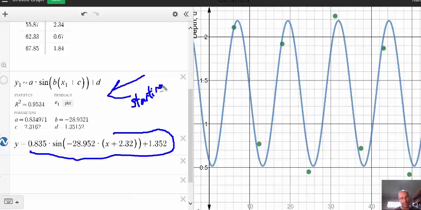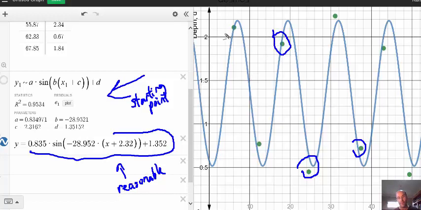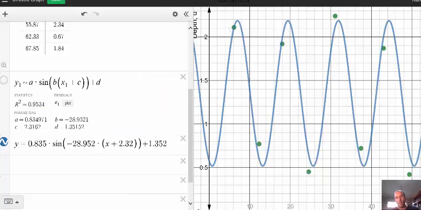So that regression process gives us a starting point to have a reasonable estimate of a formula or a function that suits the data. You might be able to improve on it, but see how it's not perfect. Okay, the points don't sit on there, but they're not too bad. So you can talk about the reasonableness, and as I've mentioned in a previous video, if that r squared is close to 1, you've got a good correlation, and 0.95 is reasonably good. R squared is called the coefficient of determination.